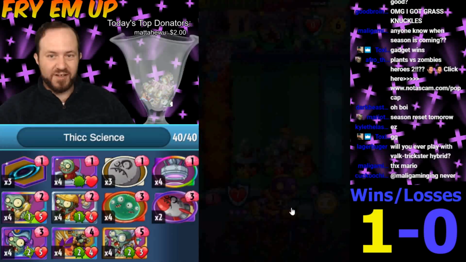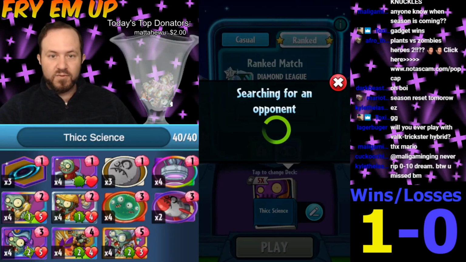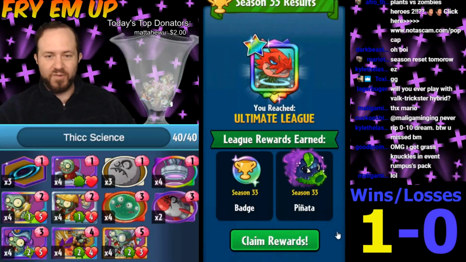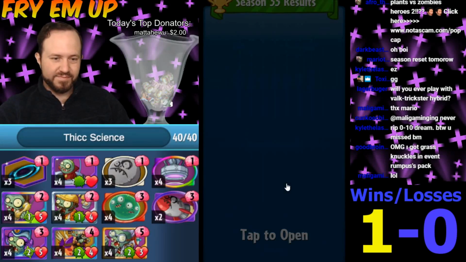I should bring back Valtrixer Hybrid. I wonder if I can make any changes to it too. What's going on with the season reset? It happened. So why don't I get my rewards? Give me my... oh, it works. Yeah. There we go. Bam! Bam!